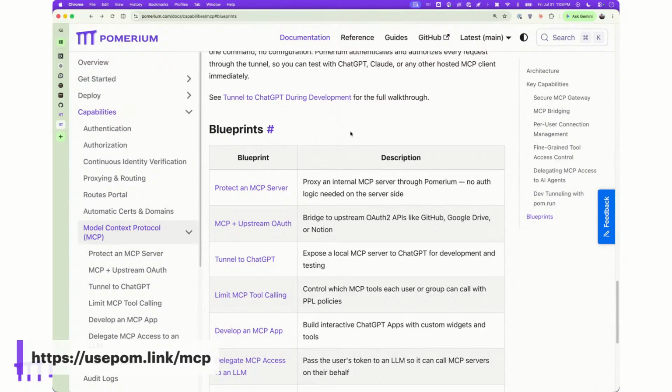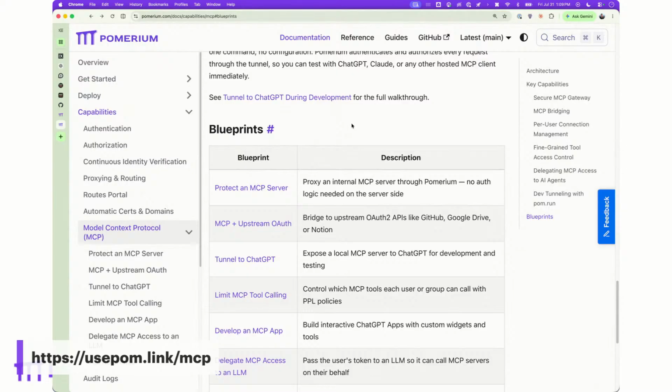So a couple of things. We take away that headache for you. We just handle it for you. And it's using the same identity provider that you'd be using at your organization anyways. So in terms of MCP gateway, you get this uniform security posture because everything's flowing through the identity-aware proxy.